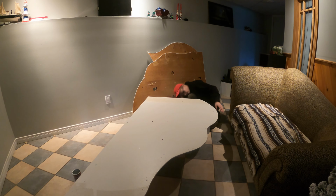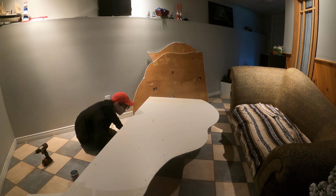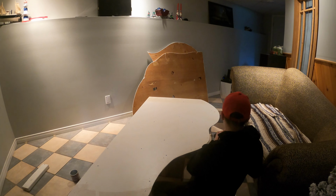More damaged, both of them. Okay. We need B6, B5. We're getting there, guys. That would make sense. That's B6. It would go right here in the middle. This right here was just my first drill.